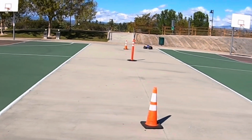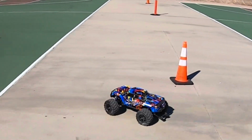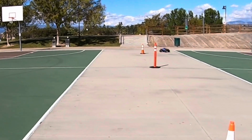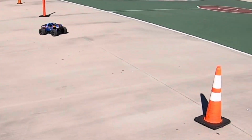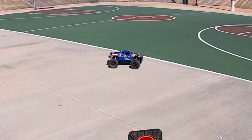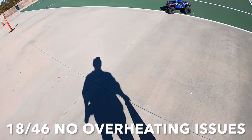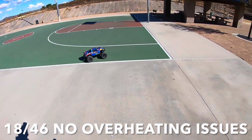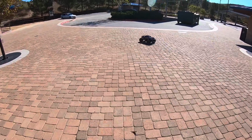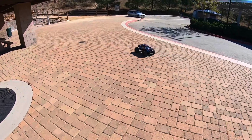You don't need much more than this. Anytime you break something, you have the option of upgrading or just keeping the stock part, depending on how hard you run it. I run mine pretty hard, as you see. I'm nailing the trigger everywhere I go, so I run it full trigger a lot of the time. And I just don't have parts failure on this thing. I'm hoping with these bigger bearings that are in the XMAXX that it'll handle the bash session.